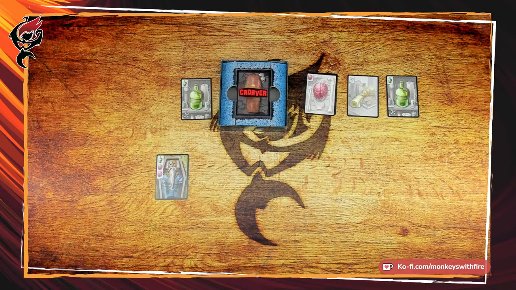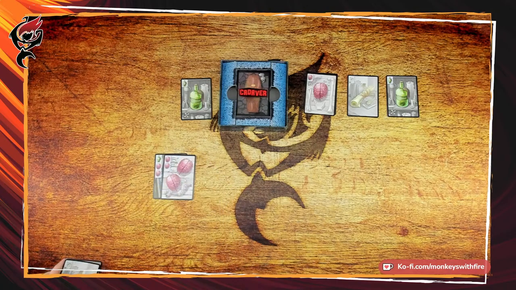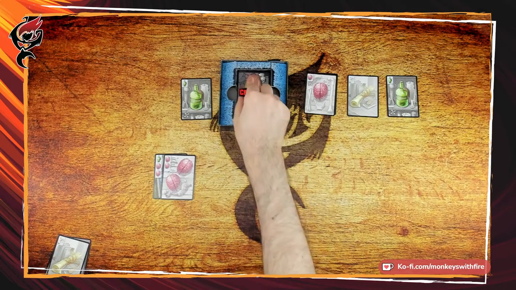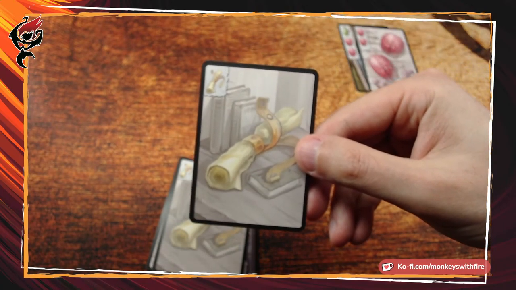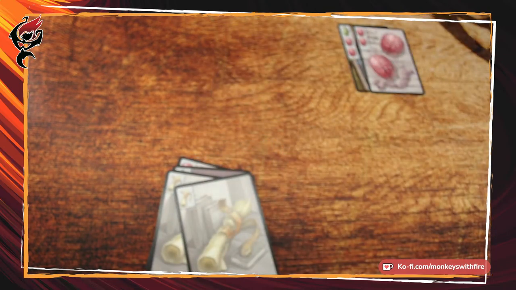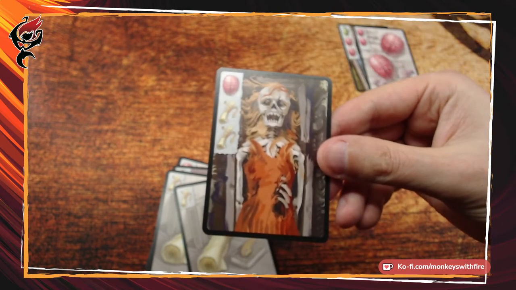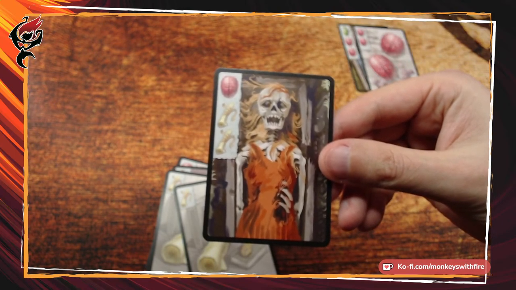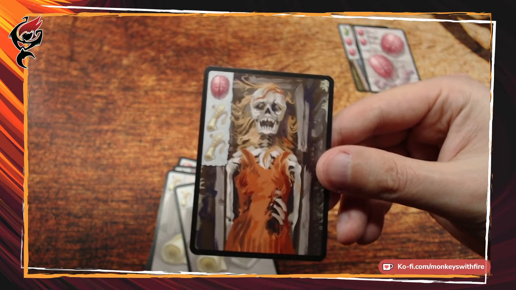Put down two brains. Okay, there's your two brains. I'm just going to put your cards here. I can actually put them there. Okay, let's draw up your two replacements. You gain a scroll. And you gain... Ooh, horrifying. You gain another corpse, which is a brain and two scrolls.